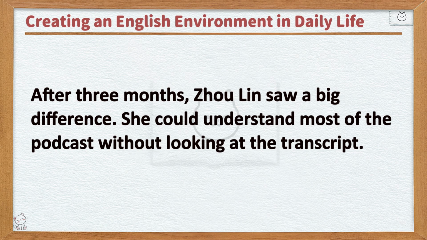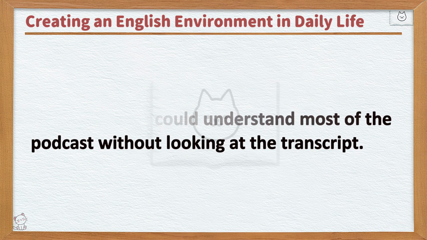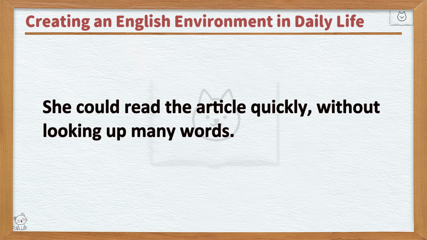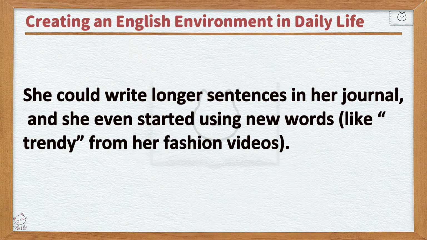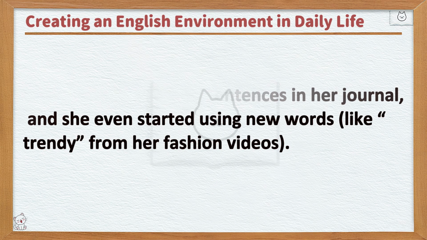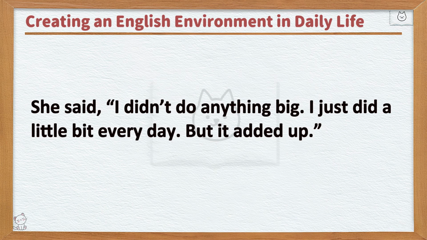After 3 months, Jolyn saw a big difference. She could understand most of the podcast without looking at the transcript. She could read the article quickly without looking up many words. She could write longer sentences in her journal, and she even started using new words like trendy from her fashion videos. She said, "I didn't do anything big. I just did a little bit every day, but it added up."